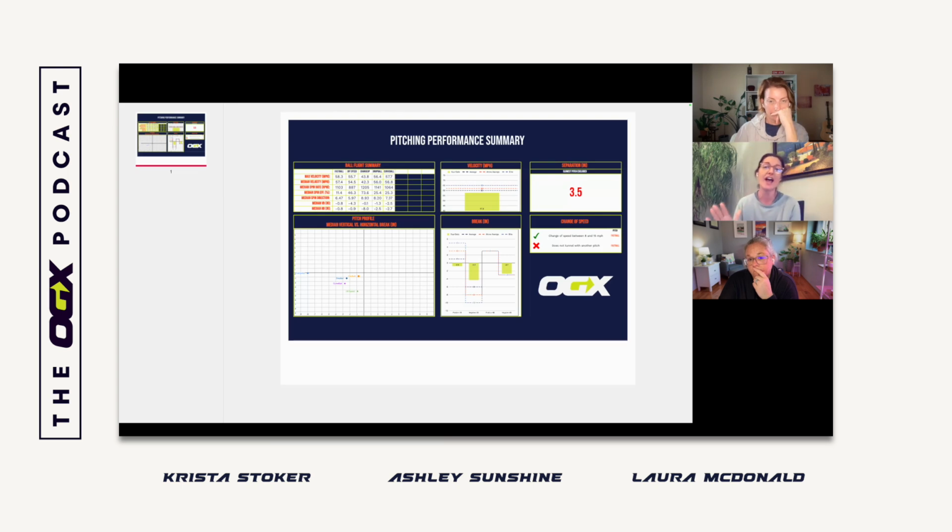And then on the side, we have how much vertical separation you get between your pitches. Basically, the most negative pitch in our little visualization there, and then your most positive pitch. What's the difference between those? This is how well do you tunnel pitches? How well can you throw 2 pitches through the same tunnel and the break pulls them off of that track, off of that trajectory?